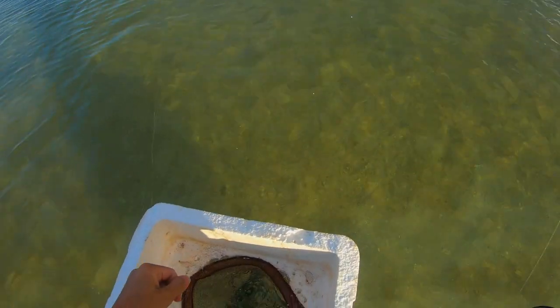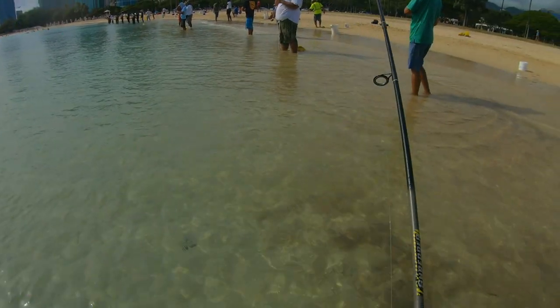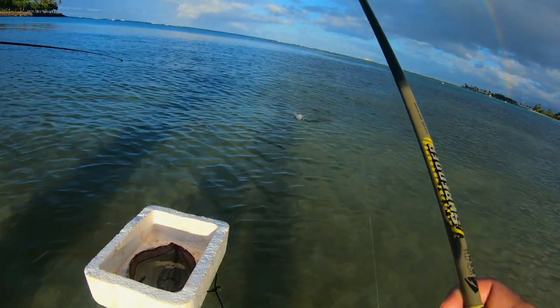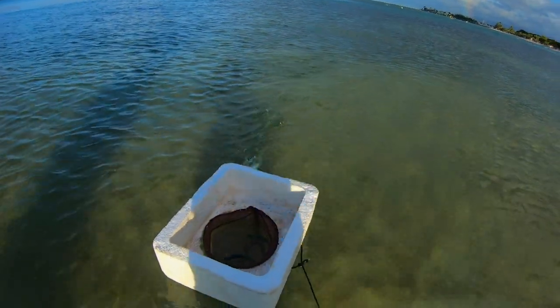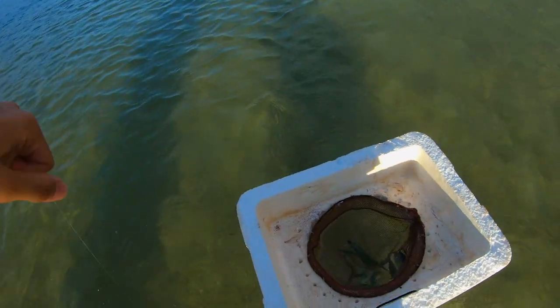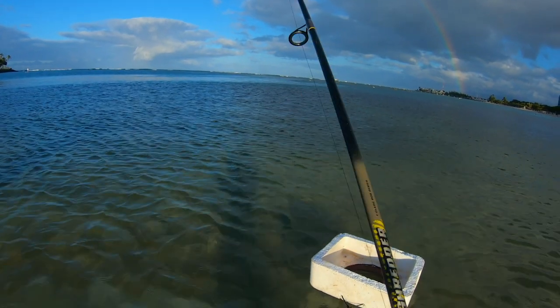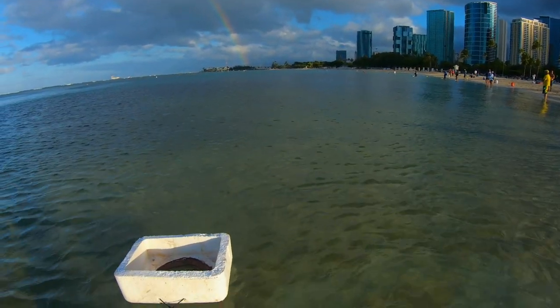The type of fishing we were doing made sure you practice social distancing, because if people got too close to each other, they could end up hooking each other. The leaders that some people were using were 7 to 10 feet, even 12 feet long. We saw two people get hooked, one in the ear and another in the hand. So make sure you have a lot of space between you and the people around you. We also saw a bunch of fishermen and fishing ladies wearing masks too.